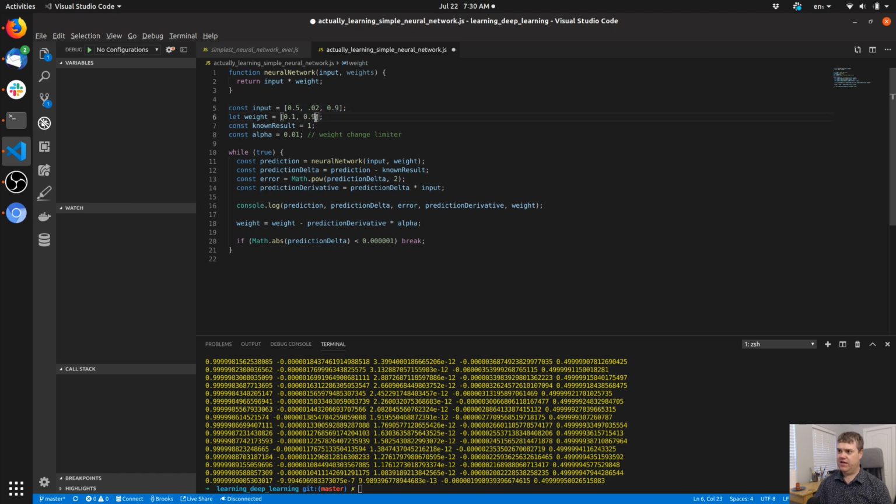So this is a 0.9. And this is completely guessing, but the network will correct for our guess later. And this one's just sort of average. I'm just going to do 0.5. Our known result, this is what we're going after. We'll keep this as 1.